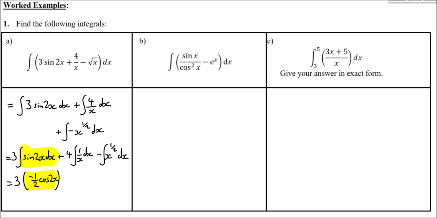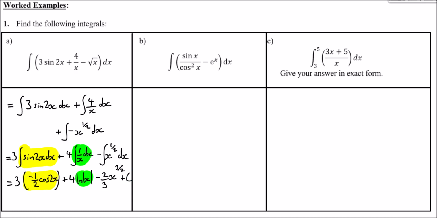And then I've got 4 lots of the integral of 1 over x dx. We need to remember that when you integrate 1 over x, it goes to ln of mod x. So this bit here, 4 lots of that means 4 lots of the natural log of x. And finally, integrating polynomials, fairly easy. I'm hoping you'll agree, or hopefully remember if not, that you add 1 to the power, so 1/2 becomes 3 over 2, and we divide by the new power. So it's that divided by 3 over 2, but dividing by 3 over 2 is the same as multiplying by 2/3. And of course, you need to remember the constant of integration, which is often just given as a plus c.